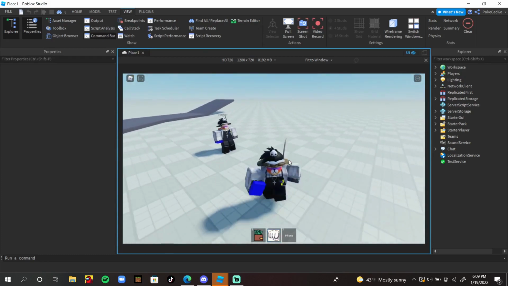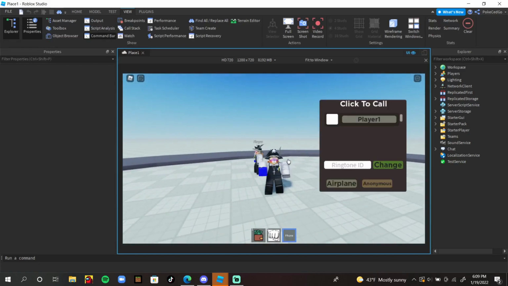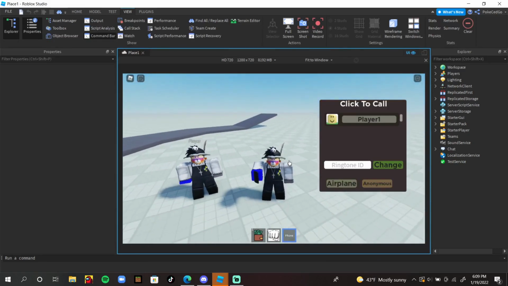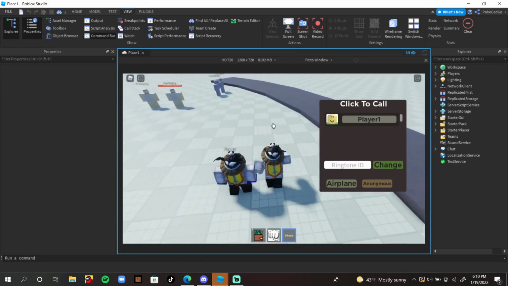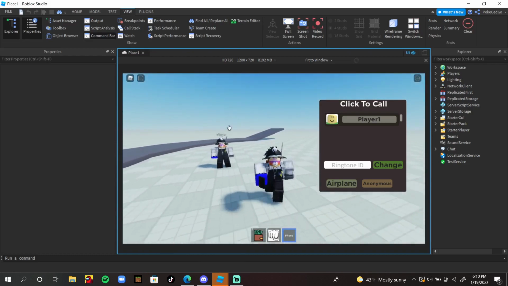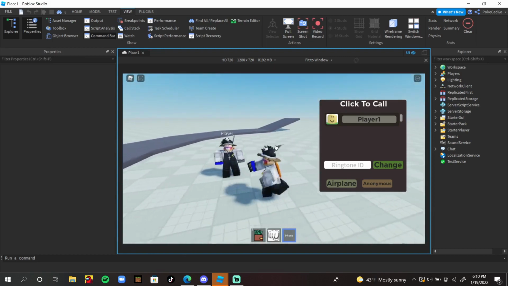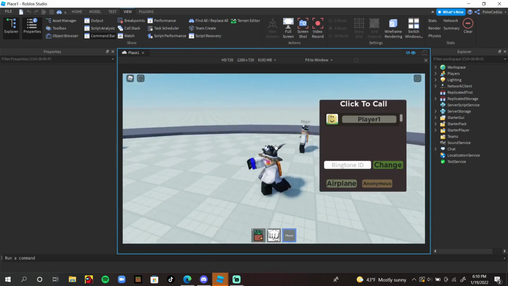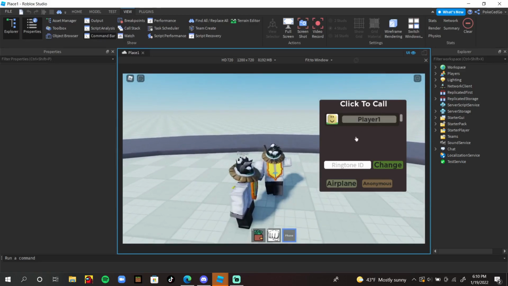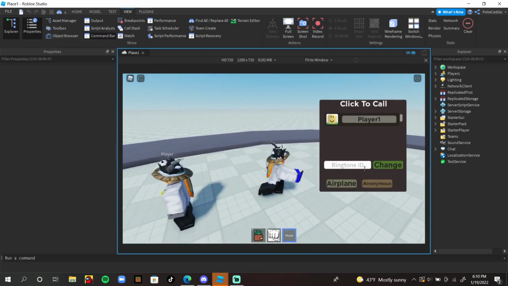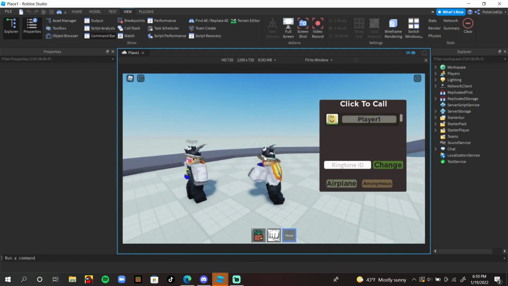But anyways, next up is this really cool system that wraps this whole thing together. It is the Hood's phone system, but my own version. I tried to mimic the Hood style of UIs, because despite it being simplistic and not really too polished, I'm assuming that the devs of the Hood are trying to mimic that little rustic, minimalistic type of UI style. So I tried to do it as well, but a little bit more polished, but it's similar. Alright, so it has an airplane feature, an anonymous feature, a change your ringtone feature too, and of course click to call. So this is player one.